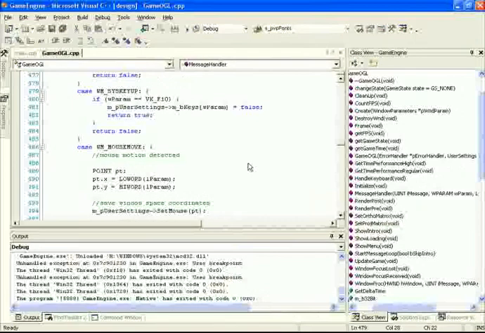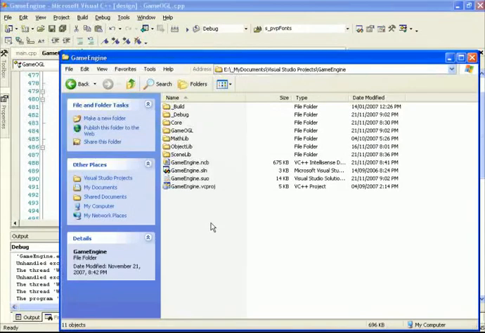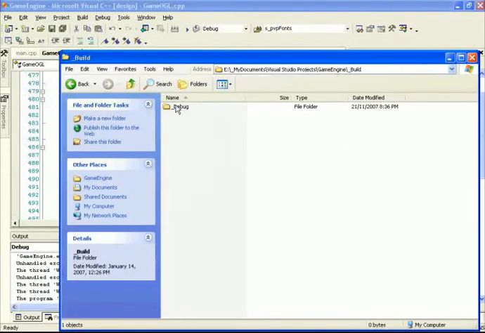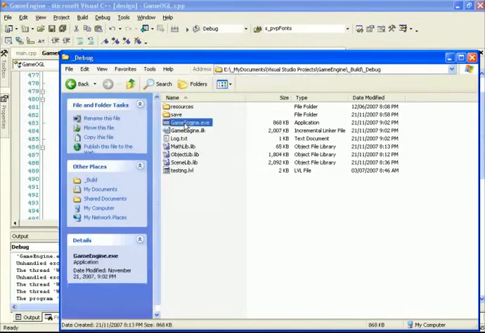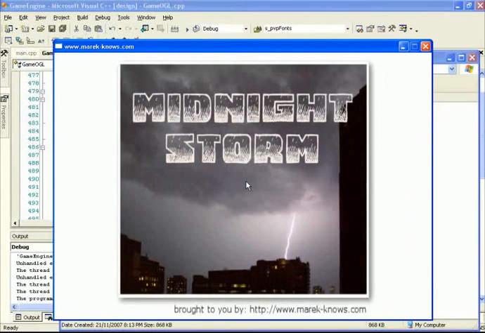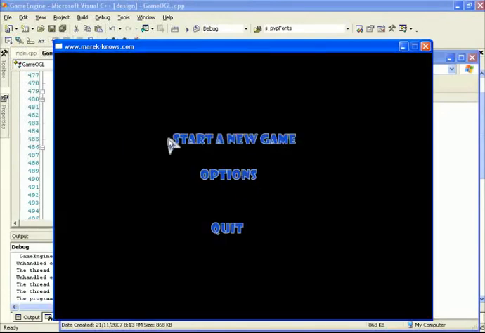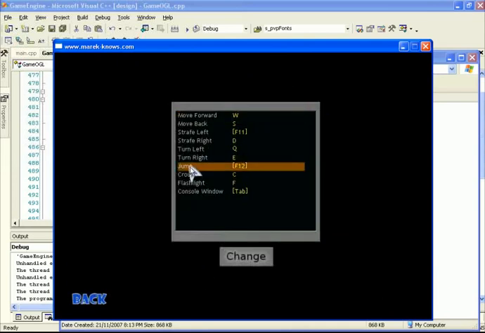Well, to confirm that everything's running fine with F12 being pressed, let's do the following. Here's our source code that we're working with, and under build, debug, here's the compiled program that we're running. So let's just run it straight from Windows. We're not bypassing the introductory screen, so we're now going to actually see it. And we'll go into our options. We'll pick on jump again. As a matter of fact, let's reset our left strafe to be the A key.